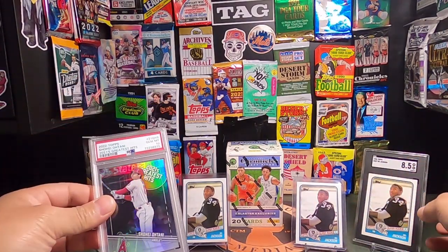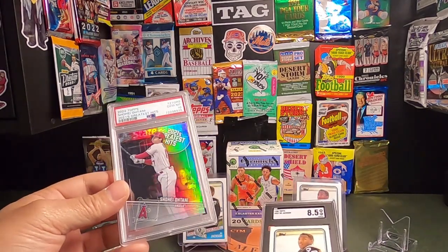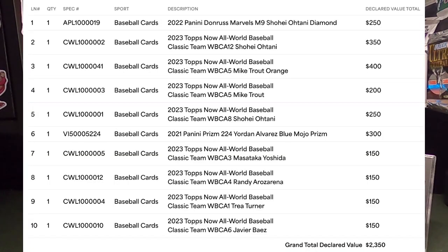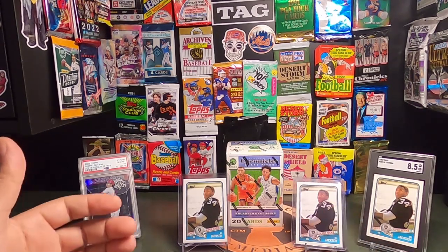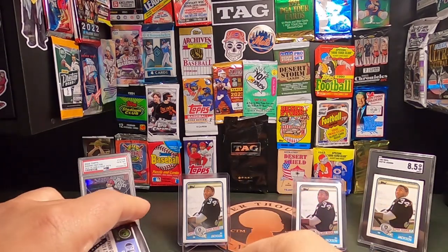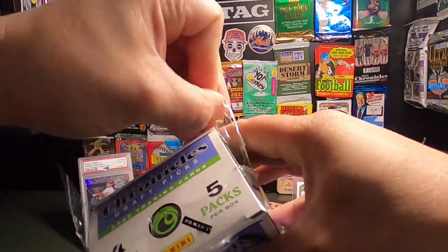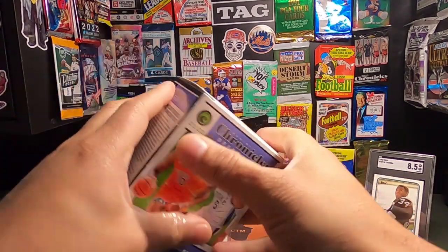A lot of things have been going on in the hobby, especially regarding PSA and SGC. I also just put out my first PSA order — it was an interesting process. I sent off some WBC World Baseball Classic All-Star cards and I wasn't sure if they qualified for the MLB special, but they in fact did. First time sending off to PSA — I usually send to SGC. There was a lot of paperwork involved and it took about two weeks for them to respond to the email. Even at my local Dave & Adam's, they weren't sure either.